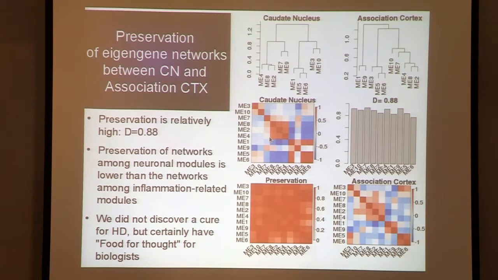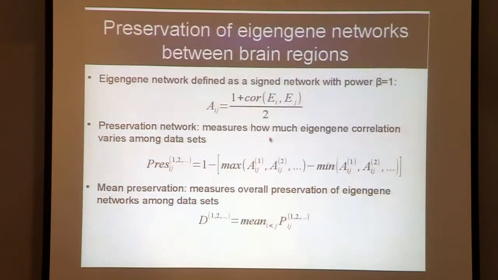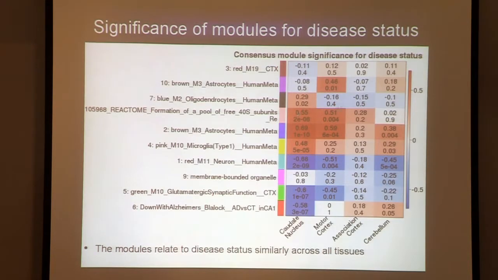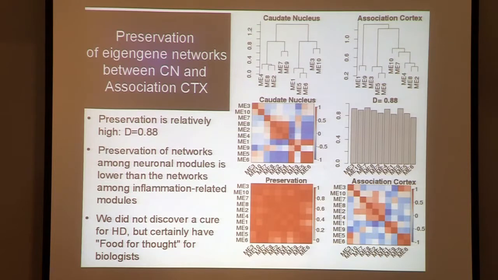And if you remember the heat map here, these modules are the ones that go up in patients, and the bottom ones are the ones that go down in patients. Okay, so the ones that go up in disease patients, they're highly correlated. The ones that go down form this block, they're highly correlated. And the two blocks are anti-correlated. So the eigengene correlation is broadly negative between the two. And then there are some modules that are not really all that correlated with anything else.